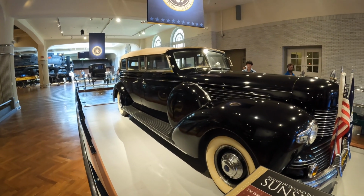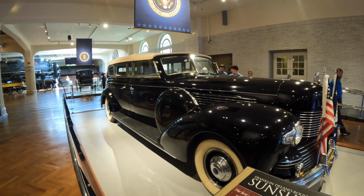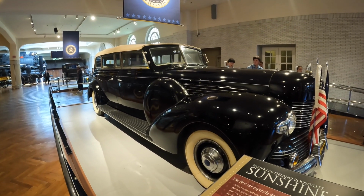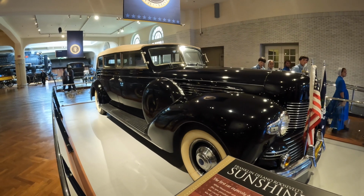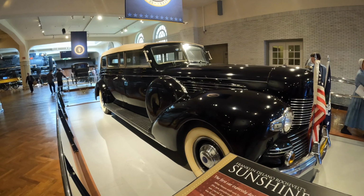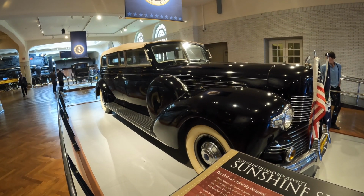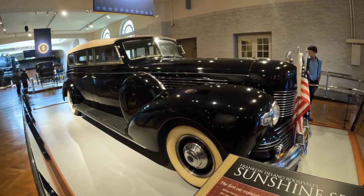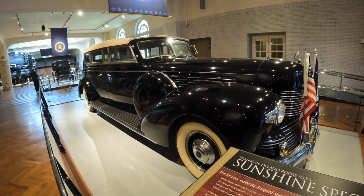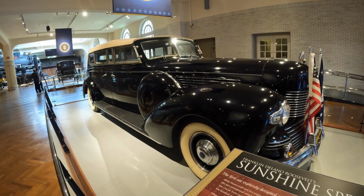The White House sent 5 pages of special instructions with the order for this new presidential vehicle. The World War was looming, and added security was crucial. Even more security features were added in 1942 after Pearl Harbor was bombed and the United States entered World War II. Other features of this custom-made car made it easier to lift President Roosevelt in and out since his legs had become paralyzed from the fearsome and incurable disease of polio.